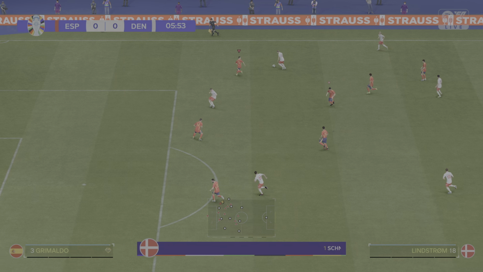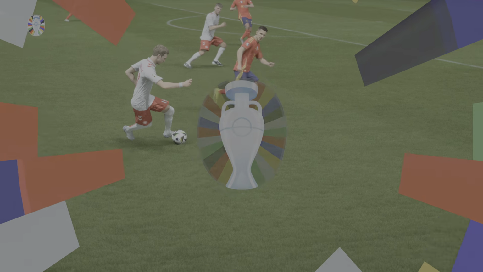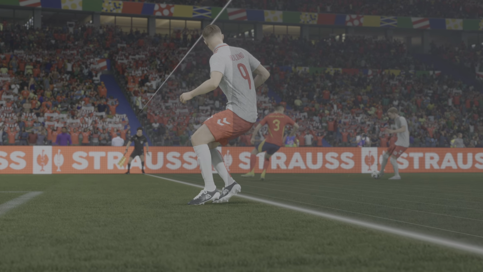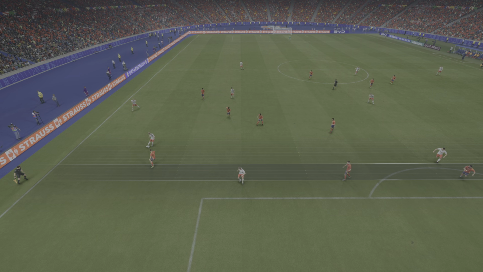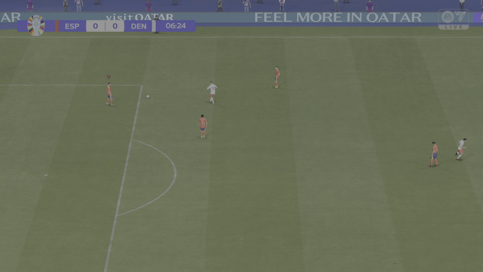And the starting lineup for Denmark. Kasper Schmeichel stands between the posts. Andreas Christensen starts alongside Simon Kjær in central defence. Pierre-Emile Højbjerg plays alongside Christian Eriksen in the centre of midfield. And they line up with just the one striker looking to do a bit of damage.